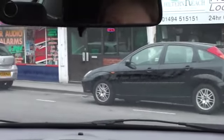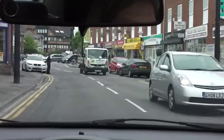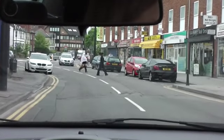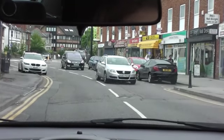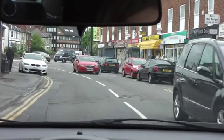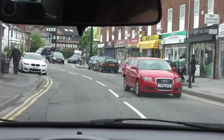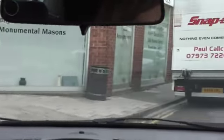Well done, good observations. And then we're going to turn immediately right. Looking into the road, do we see any hazards at all? Yep, parked cars. Well done. So we're going to have to be careful as we come in, aren't we? When do you anticipate being able to go? Good. Nicely anticipated.